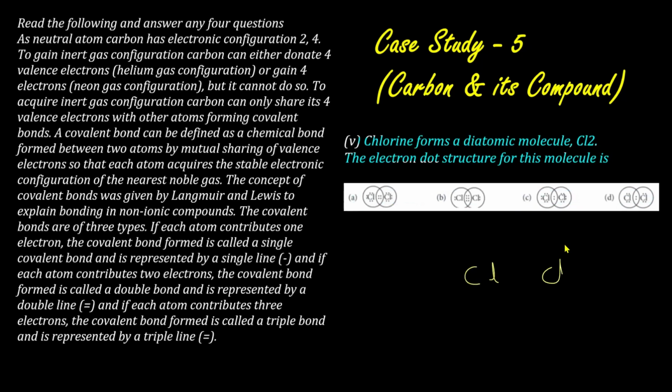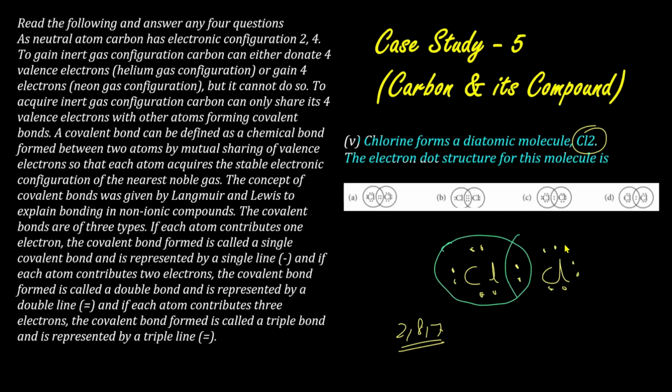Chlorine with chlorine, as you can see, Cl2 molecule. As you know, chlorine has the electronic configuration 2, 8, 7, with 7 electrons in the outermost shell. So definitely it will need 1 more electron. So it will keep this electron over here. This chlorine atom will do the same thing. Now check here. This octet rule is done here. So you can see chlorine shares 1 pair of electrons.